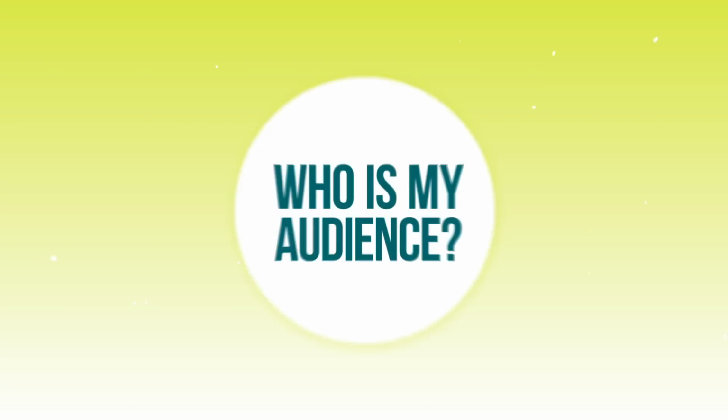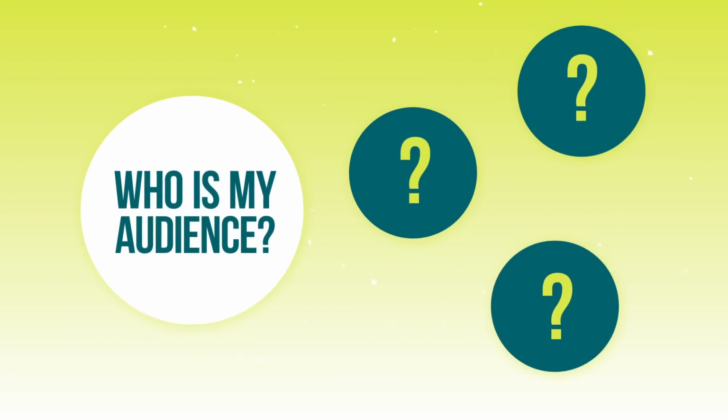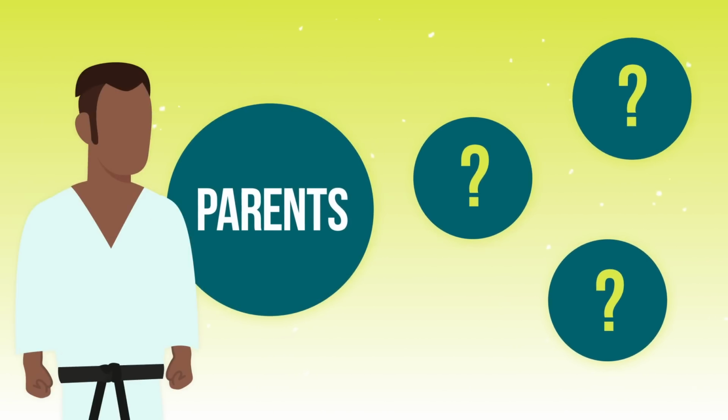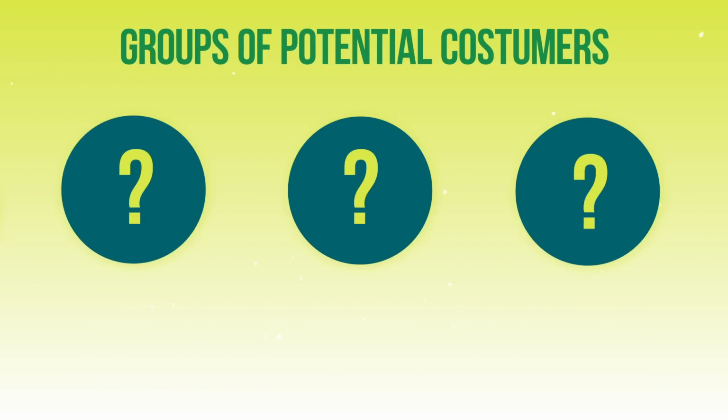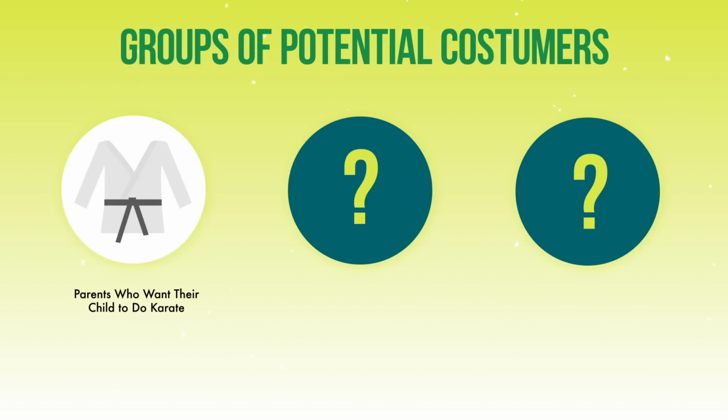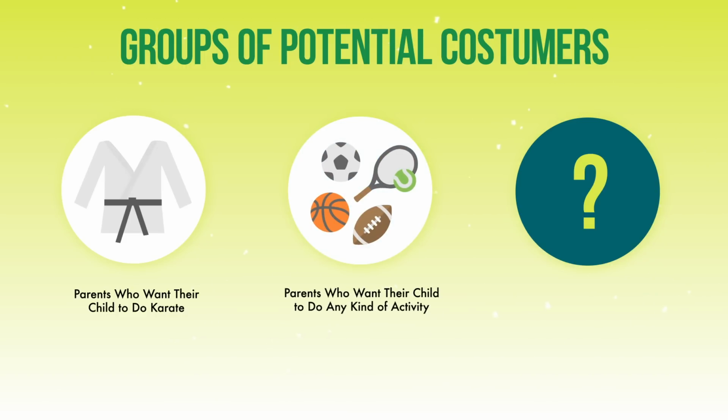The best way to do that is by identifying first who are the different avatars that your business serves. The karate business is marketing to parents, but all parents are not alike. They also have children of different ages, and that's going to impact what really connects with them. The next thing you're going to think about is, what's the primary driver for people to sign their child up for karate? Well, you're gonna have one group of people, they already know that karate is something they wanna try. You also have another group of parents that know their child needs an activity or a sport. They're not necessarily thinking about karate, but they would be willing to sign their child up if they saw the value of karate itself.